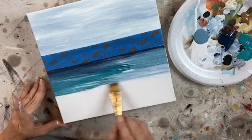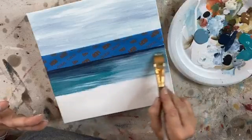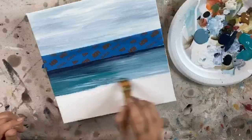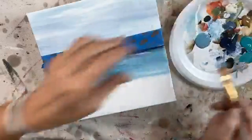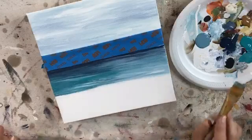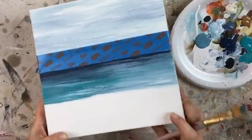To me, painting as a non-professional artist, painting movement, water movement, using the side of your brush is easier than painting this way. Now, I'm sure you could get some nice waves with the tip of your brush, but I'm not professionally trained. I don't know any of the right or wrongs, but I don't think that's what it takes to be a good artist either. So I'm gonna bring this color down a little. All right, so I'm gonna stop there. I'm gonna come back when I'm done and white all the sides, so don't worry about this. I'm gonna show you this close up, so you can see that I've got a nice blend of colors.